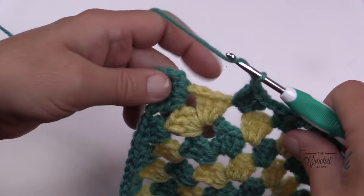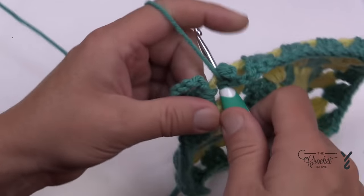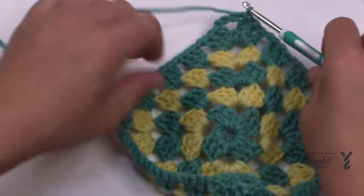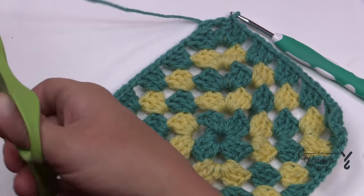So I'm coming all the way back around to the first corner and you're only putting in two double crochet and then you're joining it to the third chain up. So that's going to end, and you're going to finish this off and get rid of this yarn. This was the final round of doing your squares.